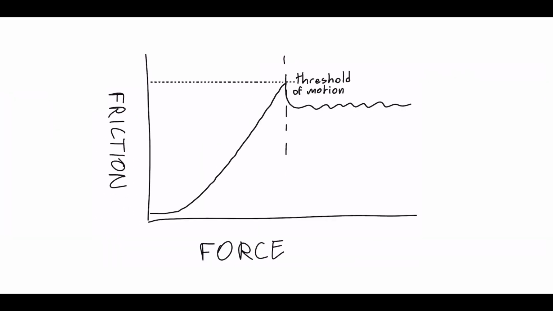In this graph, we can see two types of friction. Static friction, when the force pushing the box isn't enough to move it, and dynamic or kinetic friction, which occurs while the box slides along the ground. We can see that static friction is like a ramp. As the applied force increases, it goes in a straight line towards the threshold of motion. Next to it, dynamic friction is a wavy but flat line. Why is that? And why is dynamic friction lower than the threshold of motion? To answer this, we'll have to look a little bit closer.